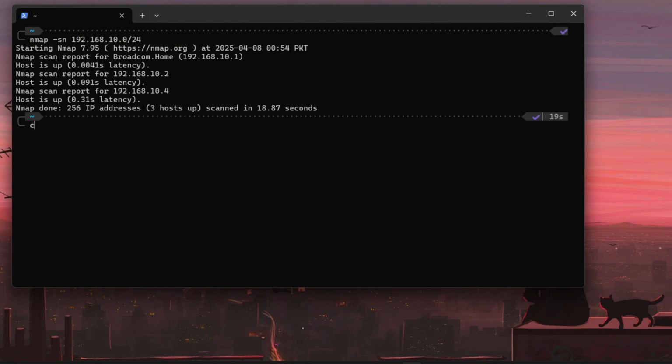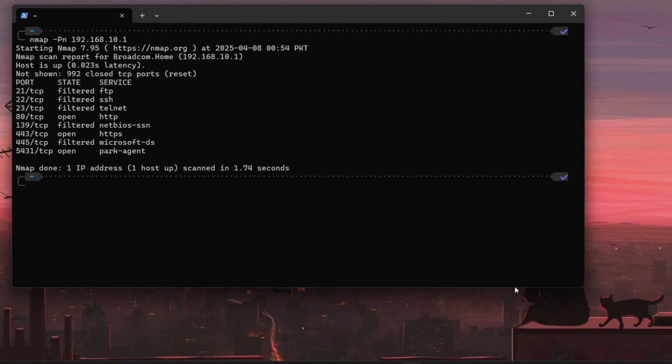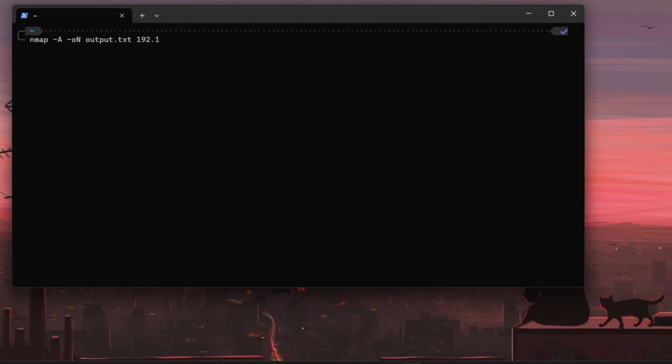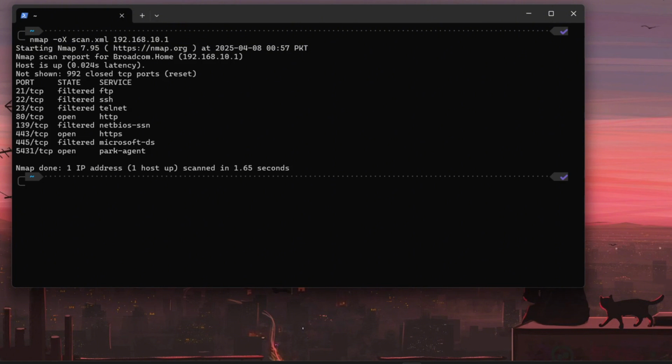Or skip pings entirely with -Pn, like nmap -Pn and the IP, if you think a firewall's blocking ICMP. Save it all with -oN output.txt, like nmap -A -oN scan.txt and the IP, for a text dump. Or -oX for XML if you're feeding it elsewhere.